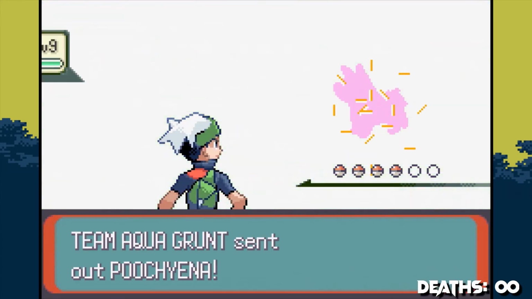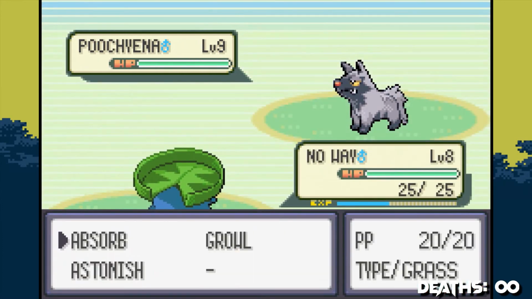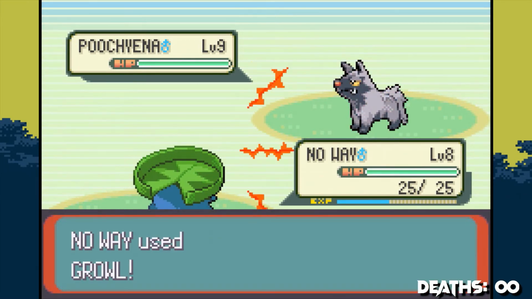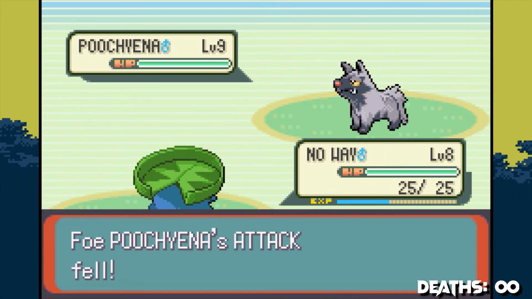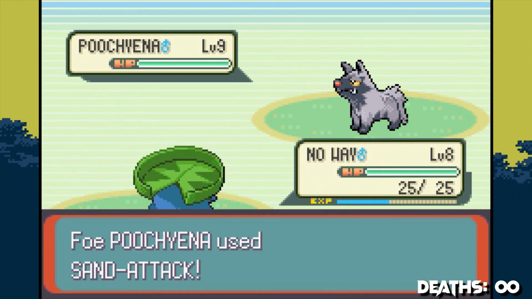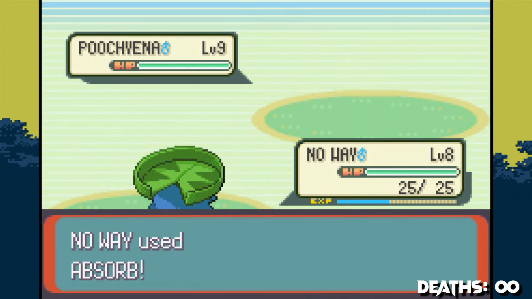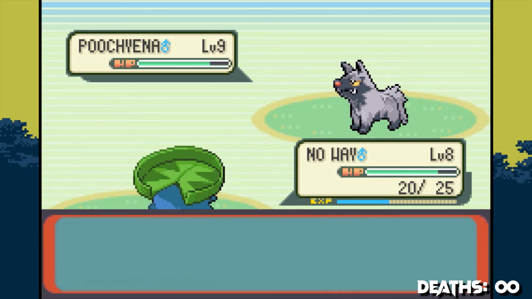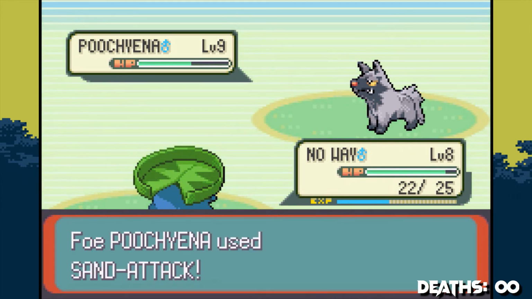7 minutes? Puchena, level 9! Oh, actually, that might not be the... Okay, I'm gonna growl once. Yeah, because of that. Because of Howl. There we go. Okay, Sand Attack. Okay, that's a problem. I think... Come on, hit Absorb once so I can actually see how much this does. Okay, nice. Tekka does 5. So a crit would put us at 10 HP, 12 HP now.